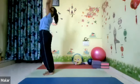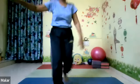arching your back, remember, stretching your hand. I think it's not visible. Hand should be up.